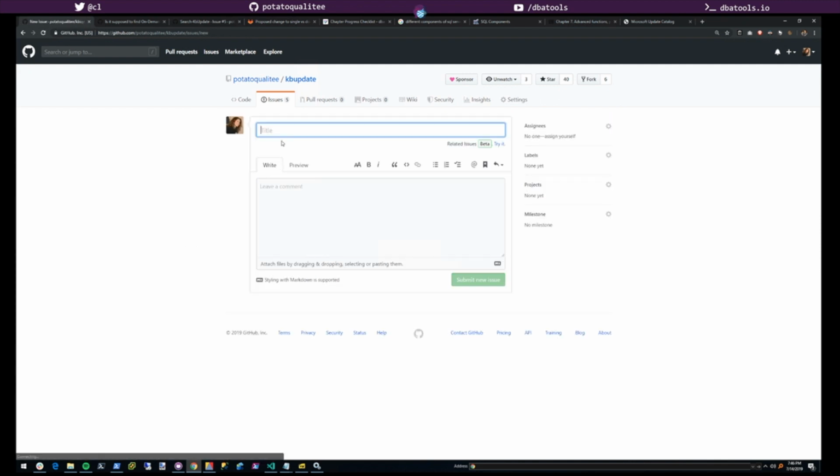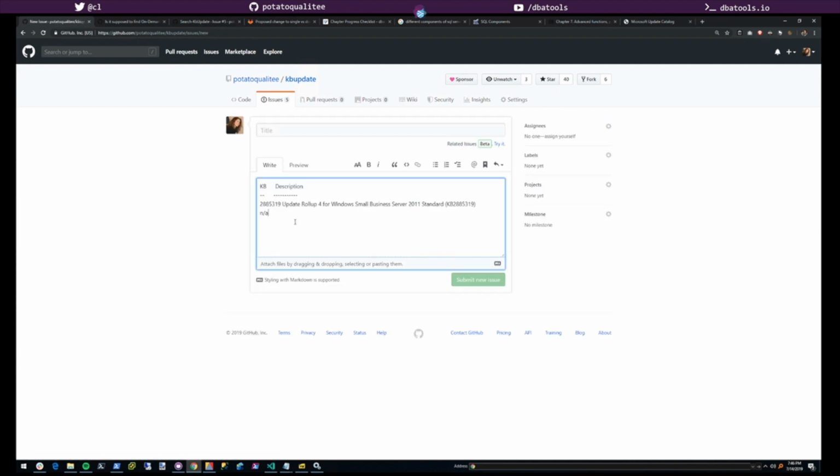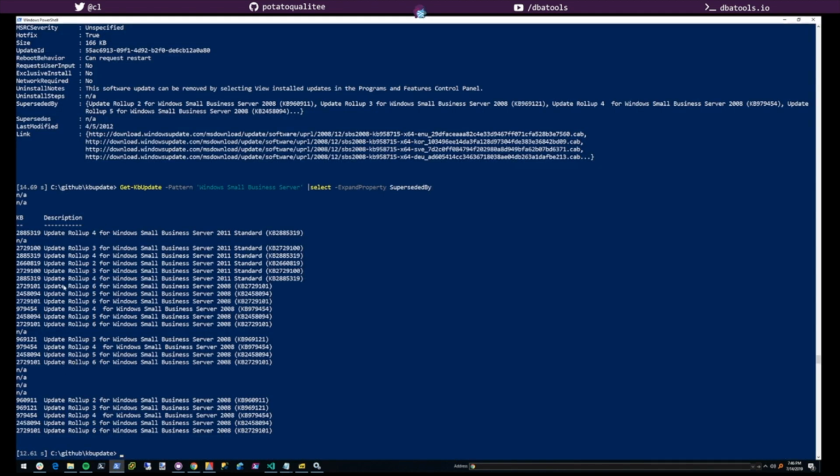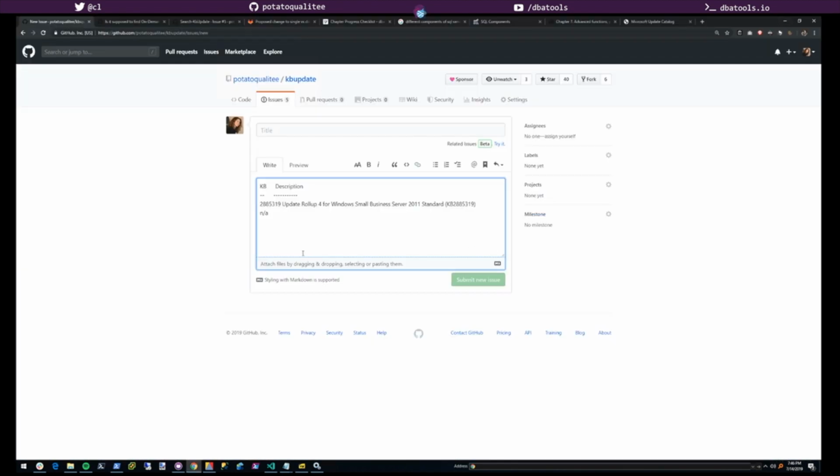New issue: superseded by. If you have any interest in making that modification as a way to learn, I could do a code review. You could make it and do fixes, whatever the number is, and we could work together on that.